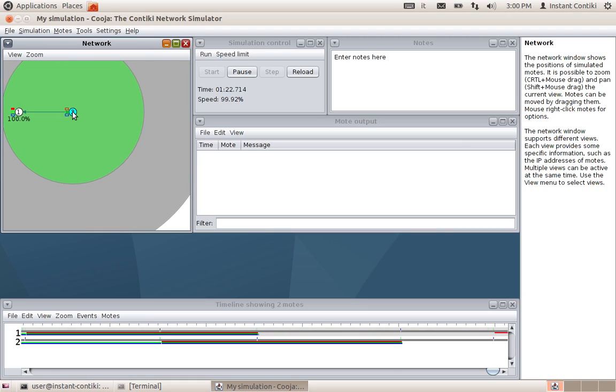And what I suggest is that you try to rerun these 2 examples, maybe look at the source code a little bit, try maybe to modify the values of the timer, okay, in order to understand what happens when you change these values. Try to modify a little bit, for example, the logic with which the counters are incremented, okay, so that you can start playing a little with TinyOS.